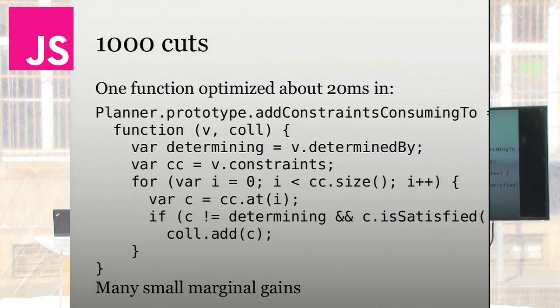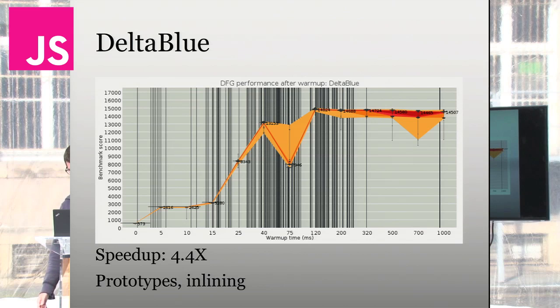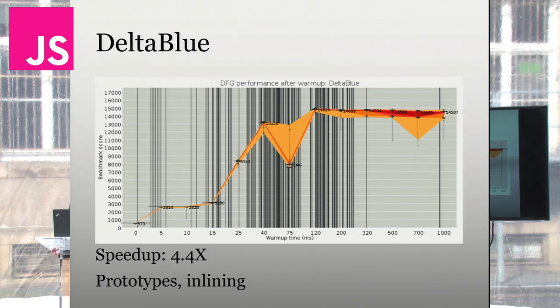And what that indicates to me is that here we just have a lot of work to do. And indeed, if we go back, I apologize again, we see a lot more vertical lines in this one compared to Richards. And they go a lot later. They go after 75. It seems there are some all the way up at 1,000, and I'm sure if it ran for longer, there would be more. So some code, especially code with small functions that needs a bunch of inlining and such, is going to take some more work to be optimized. Richards, the previous example, was a bit simpler for the DFG to work with.